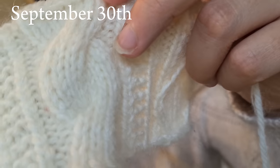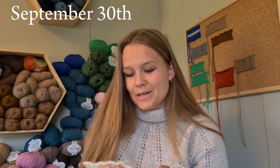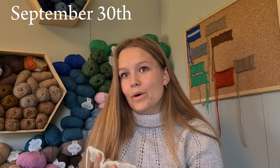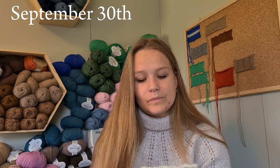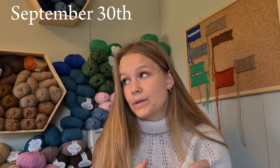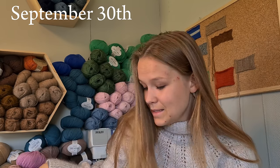I also really enjoy how the cables look. So I'm super excited to cast this on, and after knitting this swatch I am way more excited because it really wasn't as hard as I thought. You get in the flow and don't have to constantly be looking at the pattern to see what you're going to do next, and I really appreciate that.